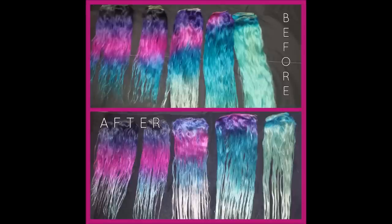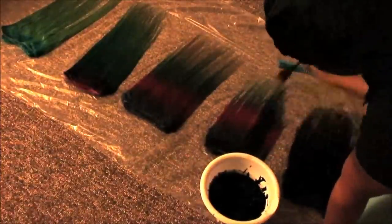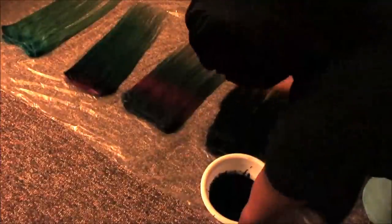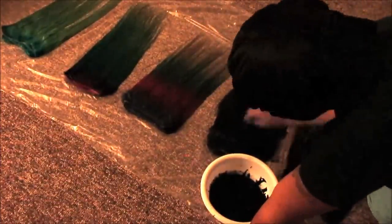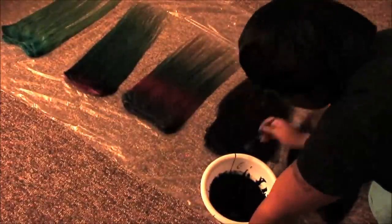As I mentioned before, this is my second time. If you really want your hair to be back to blonde or white, you're going to have to do this so many times. However, I wasn't going for that — after I did it the first time it just didn't get as light as I expected. It did remove a lot of the color from the bundles. As you can see, you can still see some of those colors, but I just didn't have the patience. So I went in with the black color and started to apply it and hoped for the best — it's kind of like an experiment. Lucky for me it really did work out, because it turns out the jet black canceled out all of those colors.